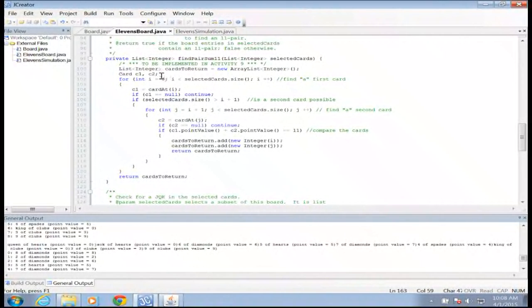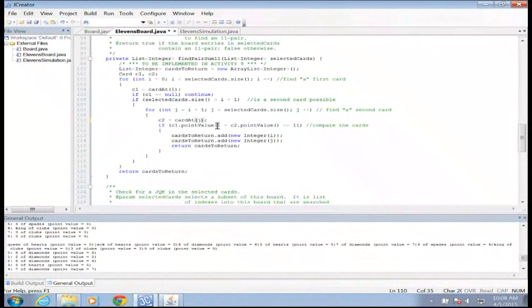So card C1, C2, and card 1. And if C1 is equal to null, then continue. And I'm wondering if I put the continue in here, that was the problem. So let me do this. I'm going to go ahead and pull that out. I don't want to put this if statement here. And I'm not going to have this if statement here.